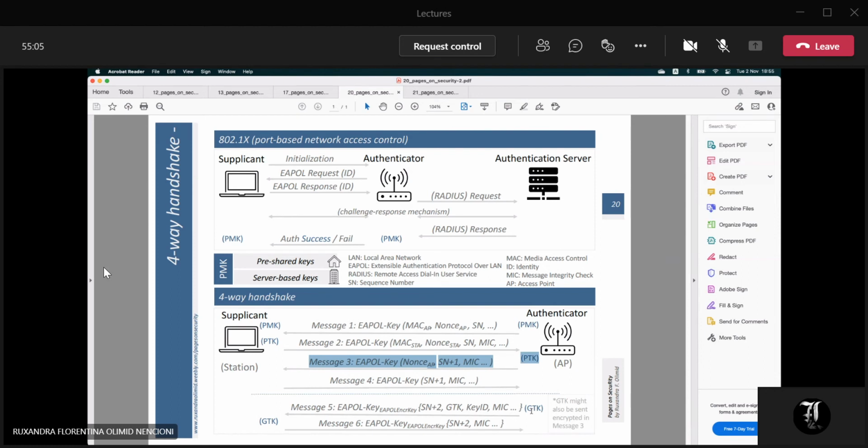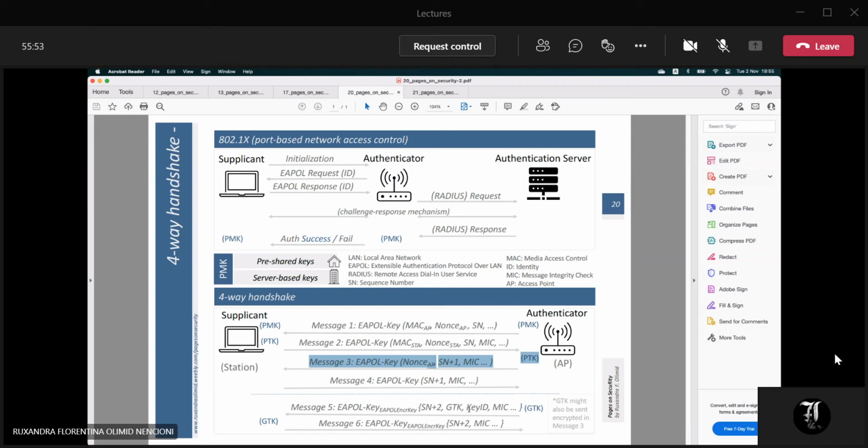And probably, if you need to resend the group key many times afterwards because the key will be refreshed, or there are more keys, I was telling you last time about this key ID, so there are more sets of group keys. Of course, after some time you will need message 5 and message 6. But it seems that it can also be sent in message 3, to gain a little bit of efficiency, let's say. And of course it's encrypted because we already have the PTK, so it can be encrypted like it was encrypted here. Okay.